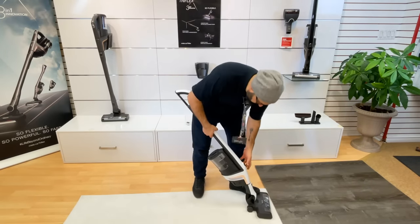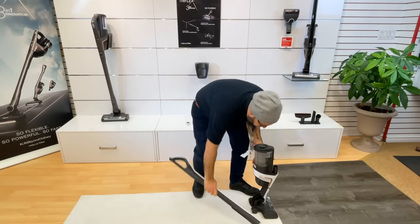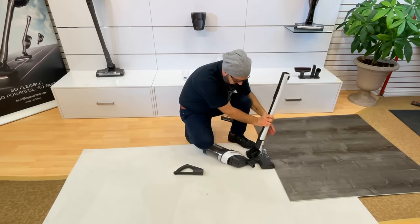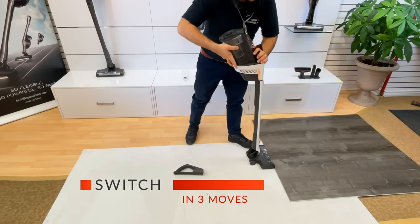Okay, now with the reach configuration, and this is, by the way, how you go from the comfort configuration to the reach. We're gonna take this out first. There we go. The handle comes out. Right, we go. Now I can actually switch configurations in 10 seconds.